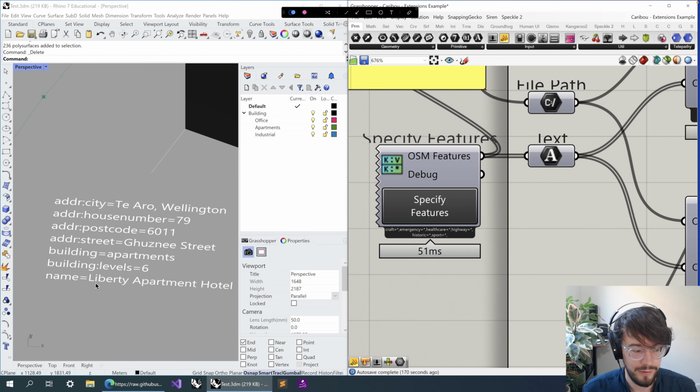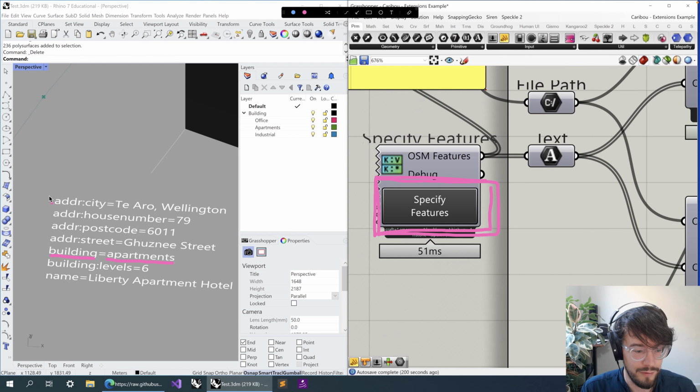So if we look at this bit of text in Rhino here, we can see that there's this building equals apartment text, and that was one that we saw back in that big features list. So the building is a feature, and the apartments, or the type of apartment in a typological sense, is a sub-feature.